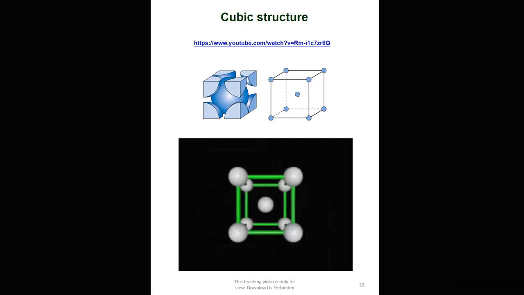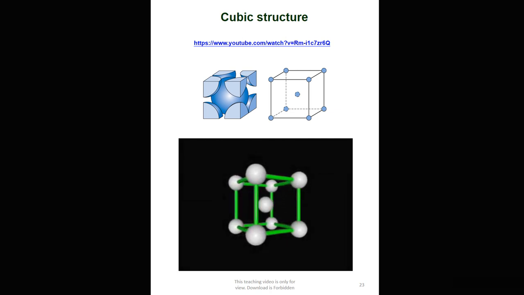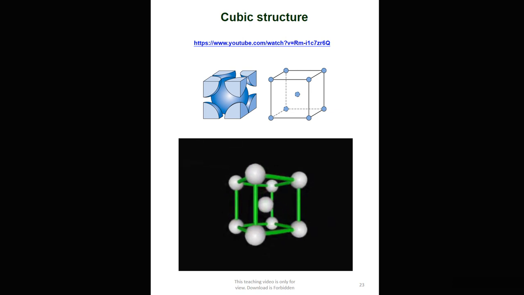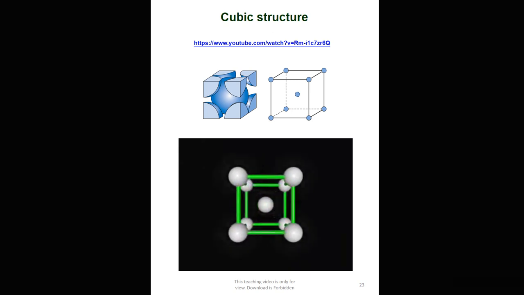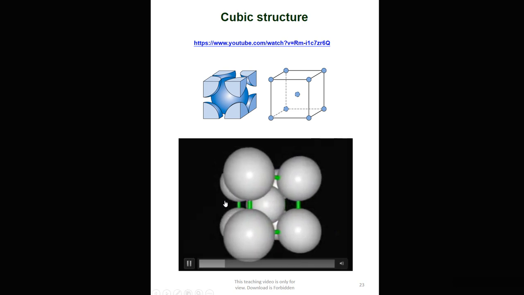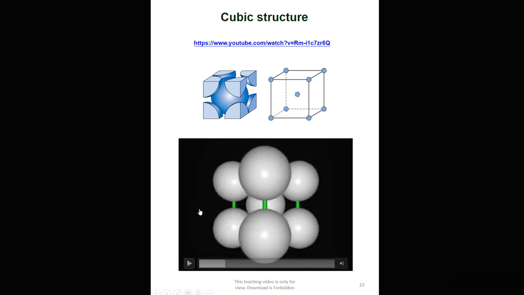The body-centered cubic lattice contains the same 8 vertex atoms as the simple cubic lattice, but with one body atom in the center of the cell. This simple change results in a structure that is completely different from the simple cubic lattice. Due to the atom at the center of the cell, the vertex atoms no longer touch along an edge of the cell.